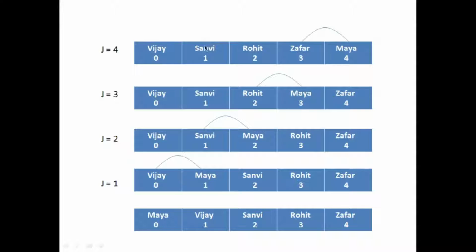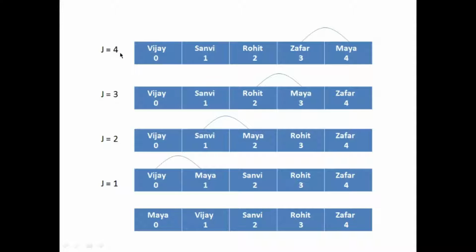Since there are 5 objects in our list, we're going to need 4 iterations. By iterations, I mean a set of the following steps which is shown in the figure. The first iteration is going to be i equals 0. I'll be telling you about that later, but for now just consider it the first iteration. In the first iteration, we'll take the variable j and give it the value 4.